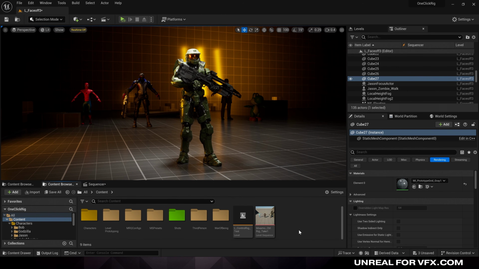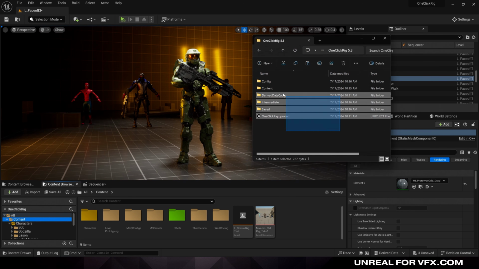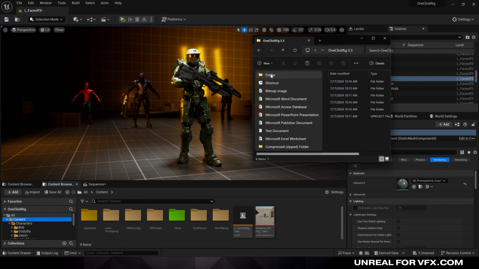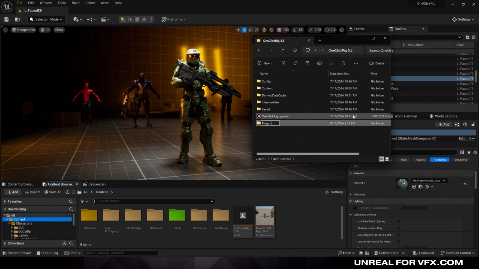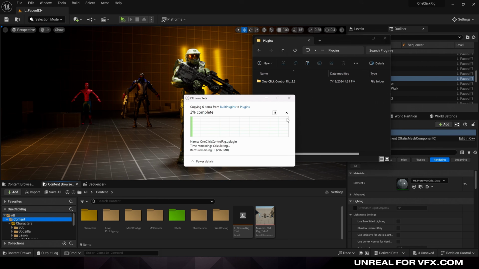And now we want to paste this into our project, but we can't paste it directly into our content browser. Instead, just right-click on the content folder at the top of your menu, and let's show this in our Explorer, which will open up our Windows File Explorer. And you should find a folder structure that looks just like this. Let's create a brand new folder here and call it Plugins, and make sure it's typed in exactly like that with no dashes or hyphens. Let's open that up, and then we can paste our plugin inside.